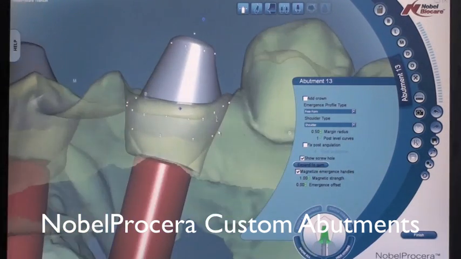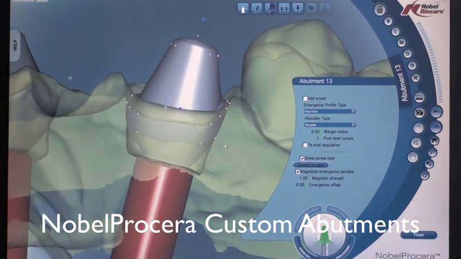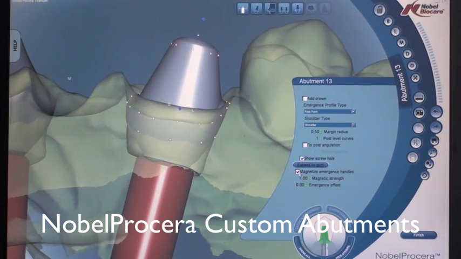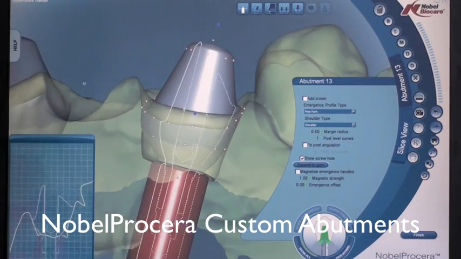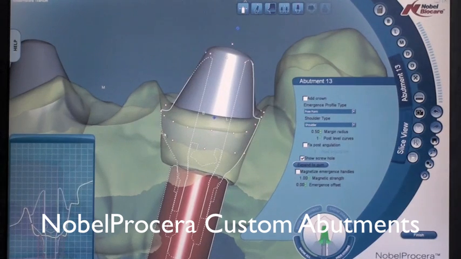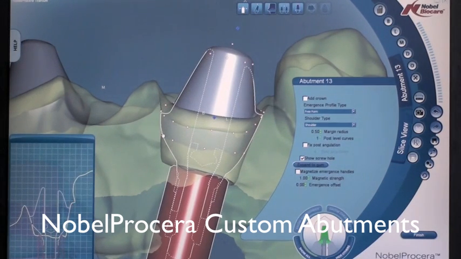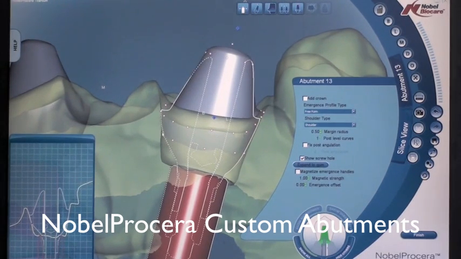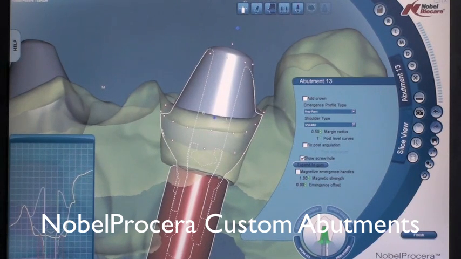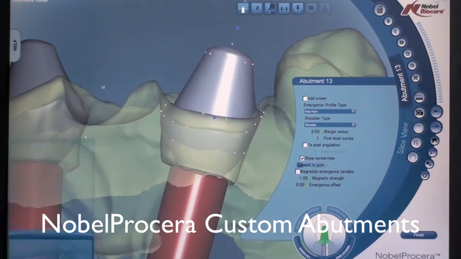Now, you're not always going to have a nice sulcus like this, so if you need to manipulate this, you can turn off the magnetize button, and this will allow you to freeform and freely design a contoured abutment. Now, I would suggest that you open up your 2D viewer, and that'll really give you a nice view of what kind of pressure you're putting on the tissue or what design you're actually getting in there. Now you can still adjust the marginal heights on the abutment so you're not restricted.